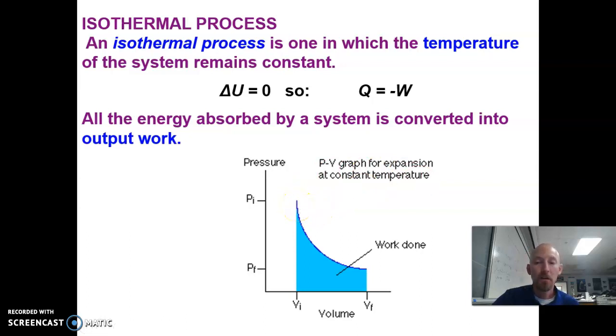So you ask yourself what's going on with the volume. Is it getting bigger or is it getting smaller? You can think about what's happening to the gas: is it pushing the piston up, or is it being pushed down? This is an example of an isothermal process, and that means the temperatures anywhere along this line are the same. Work done would be the area under that curve. Since it's a curve, they're not going to ask you to actually calculate the work done, but they can ask you concept questions involving this.